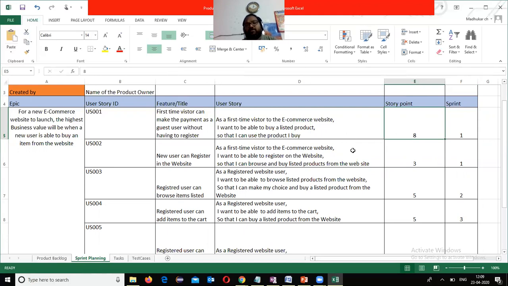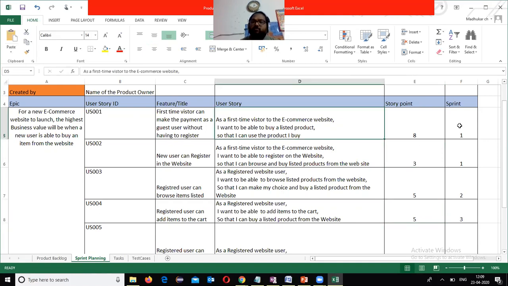For this, 3 working days. For this feature, 5 working days. This is 2.5 days. So 8 points generally means 4 working days. 3 means 1.5 days, 3 days like this. The estimation is going to be given.